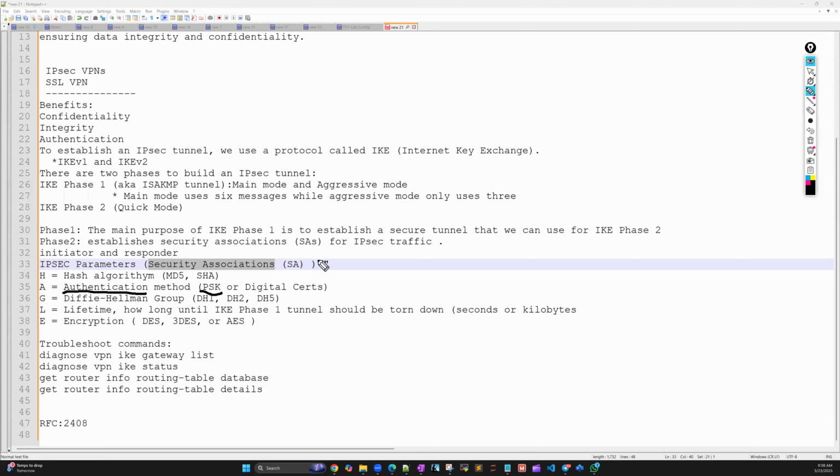Most VPN tunnels I've seen use PSK, the pre-shared key. A pre-shared key is just a string agreed upon by both sides. It must be the same on both ends. If you use something on point A, it must be the same on point B. So that is the authentication side. Then there is the DH group, which is the management of the key.